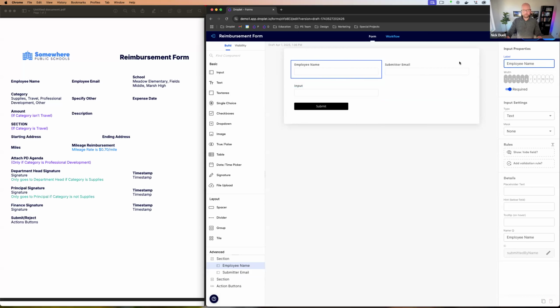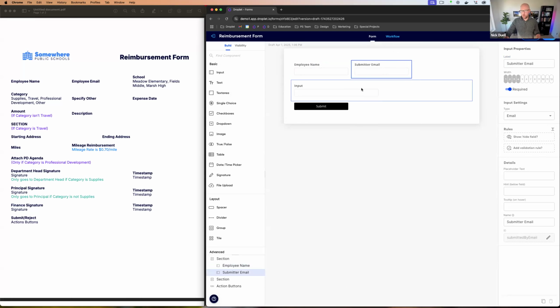I can also change the width. You can kind of think of Droplet forms as having 12 columns that you don't really see. See how this is at 6 and it's taking up about half of the width of the form. Maybe I want to make that 4, and that's going to shrink it down. I could go really extreme, or I could go kind of full width with 12. Here, I'm going to match this to be employee name, employee email, and school. So that's quick math, 3 sets of 4.